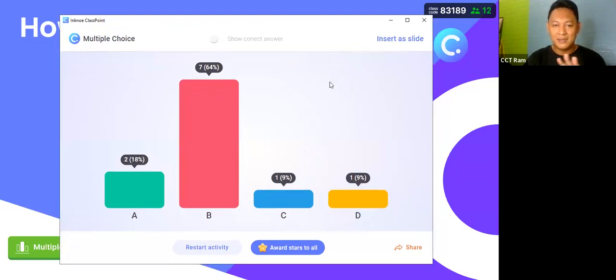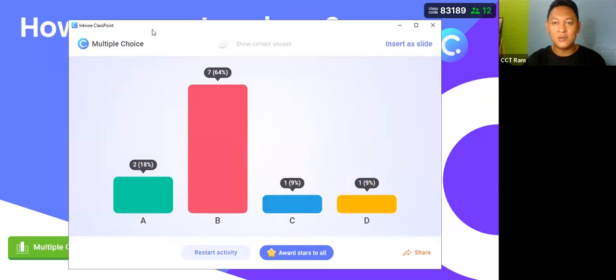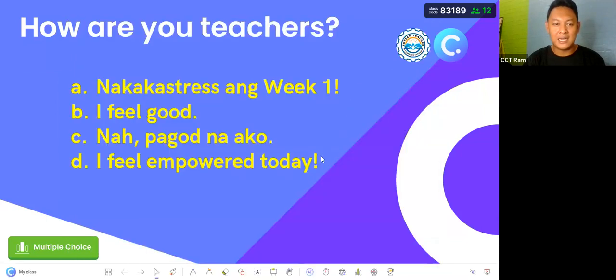But kahit ano pa man ang naging response ninyo, kayo po ang nagsagot niyan, no? Walang nagsasabi ng tama o mali because that's what you feel. Thank you very much for your response at very active naman po yung ating mga participants. So generally, our participants do feel good. And maganda rin yan, no? Magandang pabuena para sa ating session this morning.